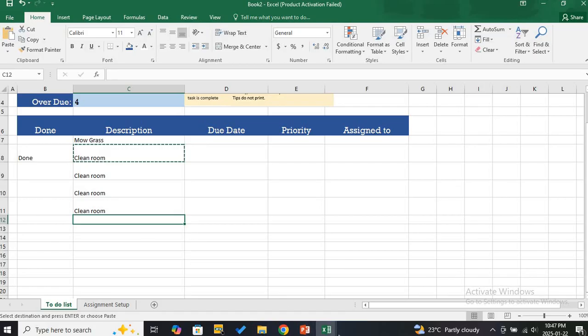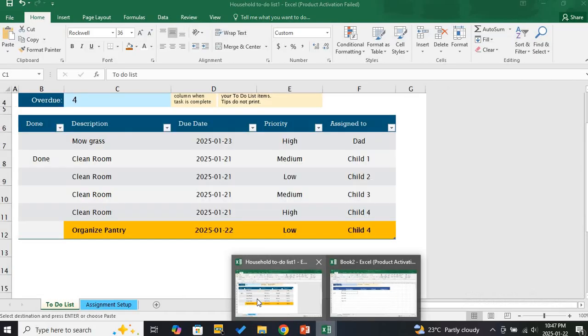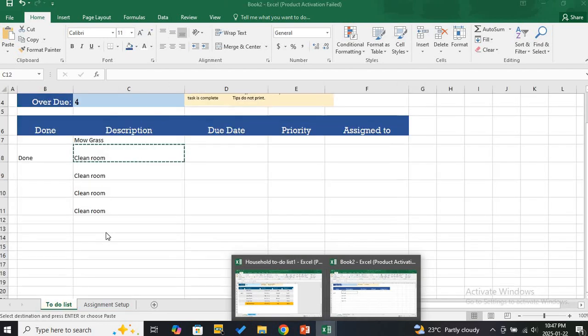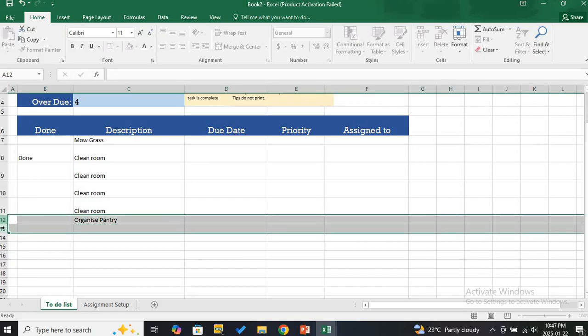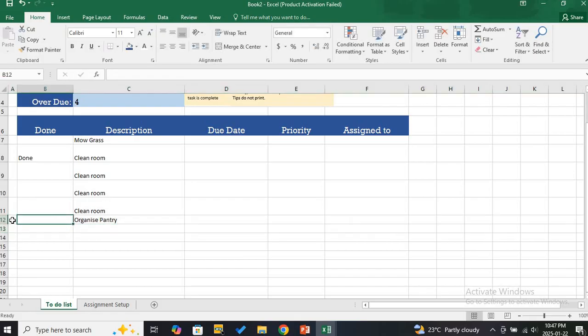The number 12 one, what's the text in number 12? It's organize pantry. So number 12, organize pantry, and then we also need to increase its size as well.